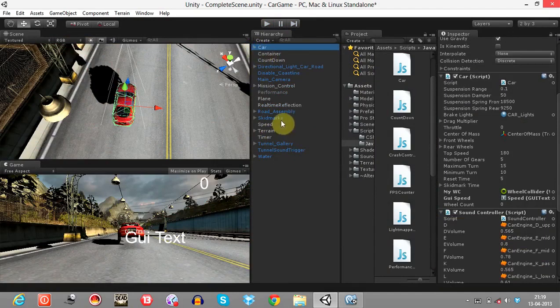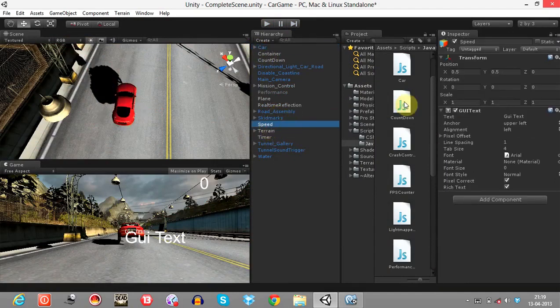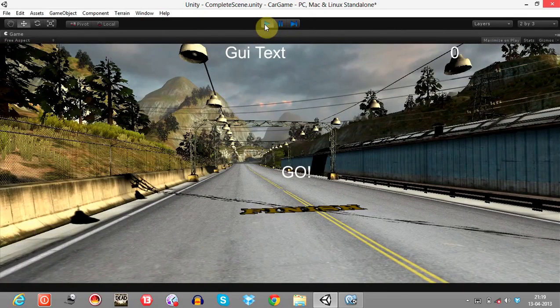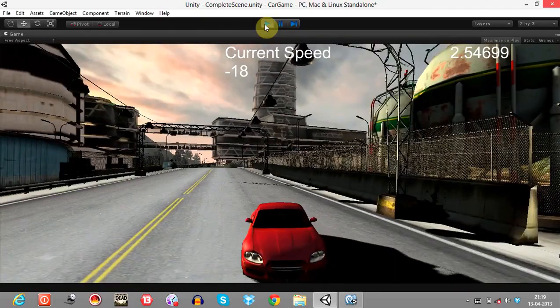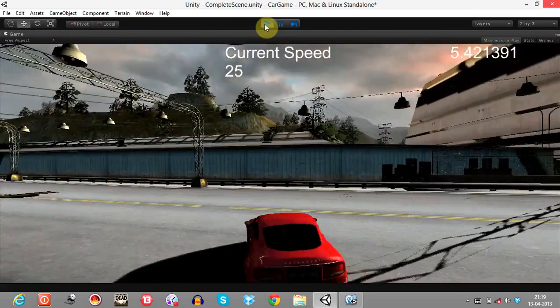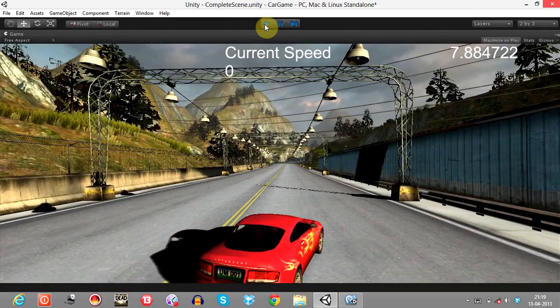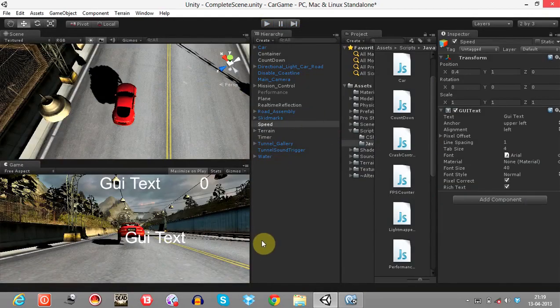What we'll do is we'll arrange this so it looks good. Let's say 1 and make this 0.4. Set the font size to 40. This should be good. This is done.